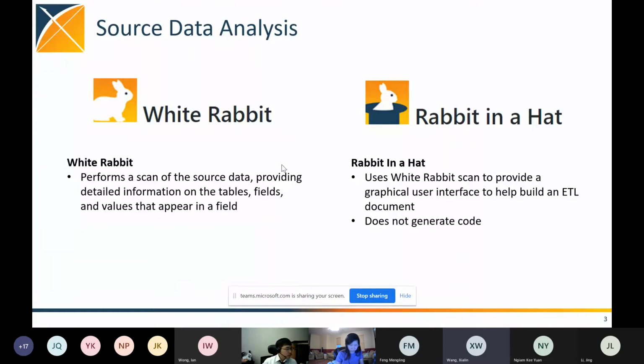After that, we upload the scan report from VRAPID to RAPID, and using RAPID we have the ETL spec generated. But as a note here, RAPID only generates the ETL specification, it doesn't generate the code.